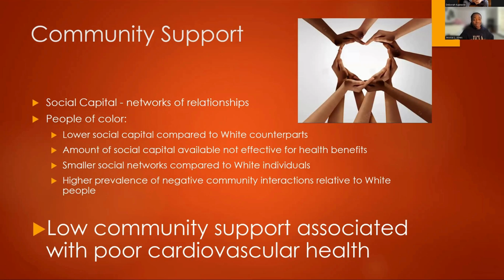Community support, having positive social networks is important with regard to our health. However, people of color have lower social capital. They have some social capital, but that social capital is not always positive. And people of color have smaller social networks just in general. So overall, just not having a high quality of community support or social capital is associated with poor heart health.